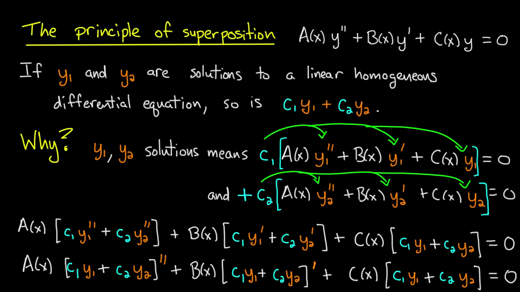So what I've found is in fact that this linear combination, c1 y1 plus c2 y2, is a solution of the original differential equation. And that followed from the fact that y1 and y2 are solutions of the differential equation, and the properties of the derivative respecting addition and scalar multiplication.